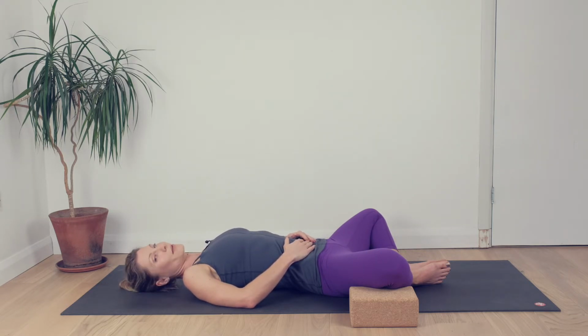So we're just going to lie back here for a minute or 2. Hands can be perhaps on your belly or by your side. Notice anything you can feel. Remember, in these slower recovery sessions, we're not aiming for an intense stretching sensation, but it's the duration of time that we're here that actually has the rejuvenating benefit.